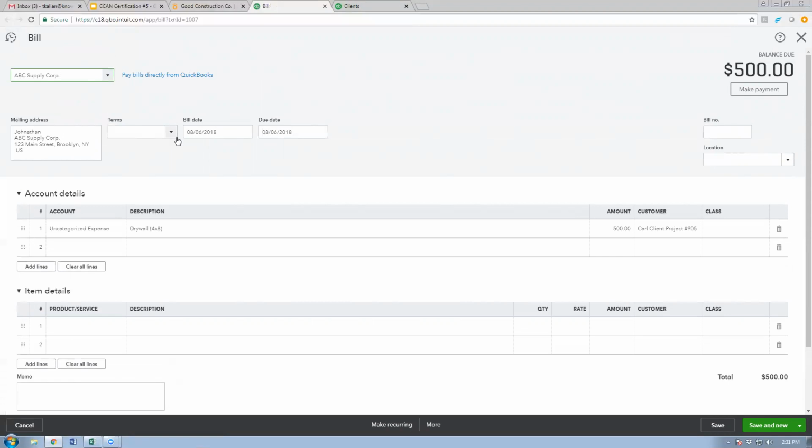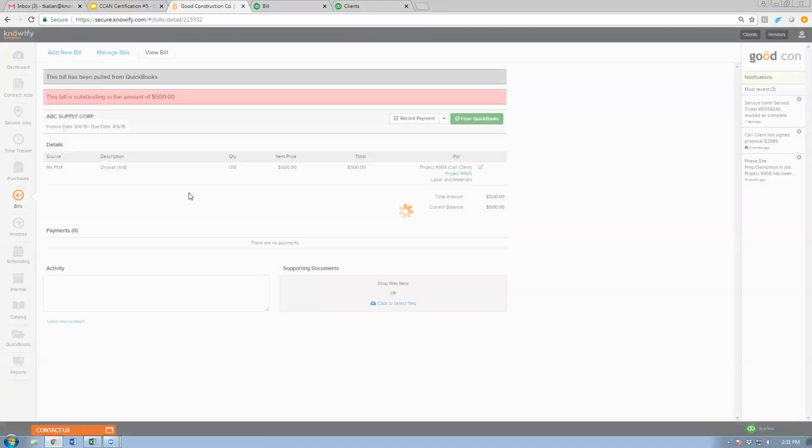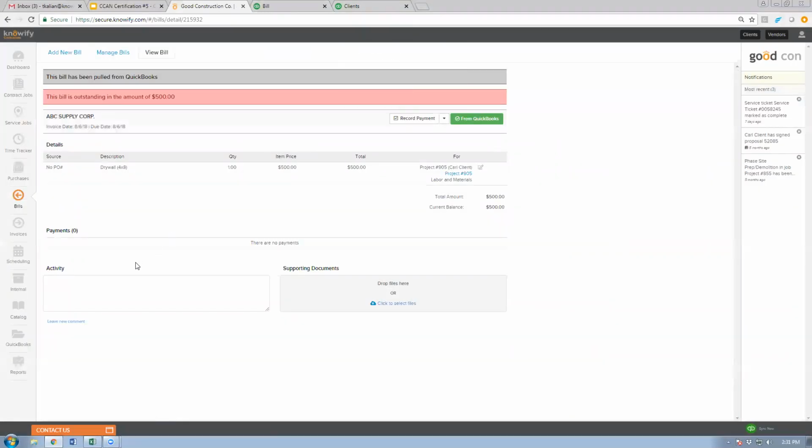So I can come in here and get a better look at where this item is, where it ended up in QuickBooks from Nullified, the account, and all that information here. For what it's worth, we can also get that same experience if I see, this is actually a status I didn't show you. This is something that was brought in from QuickBooks, which means that the sync is okay. But I can click here and again get that same view in QuickBooks.